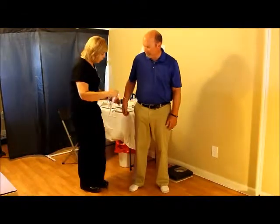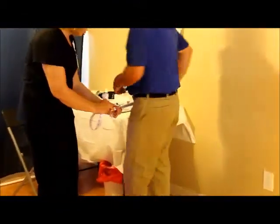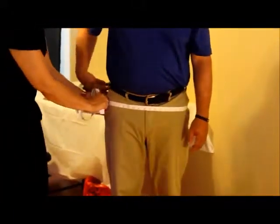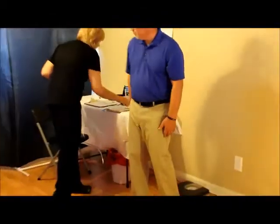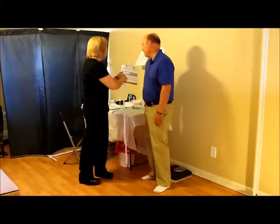There's your waist measurement. Okay, now we're going to go ahead and do a hip measurement. If I can get you to hold the tape measure right here to the side. Go ahead and turn, do a 360. Perfect. All right, let me write that down for you. And there's your hip measurement.